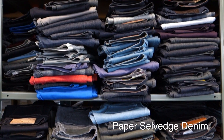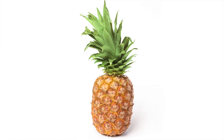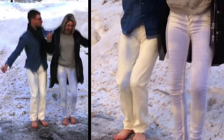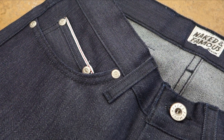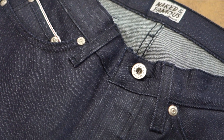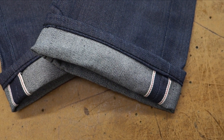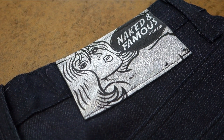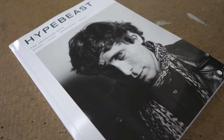Up next, a pair of jeans made out of paper. By now you should know that we're no strangers to unorthodox creations — we've brought you pineapple denim, camel hair denim, glow in the dark denim, and even thermochromic color changing denim, just to name a few. One that you may not have heard of was the Paper Selvage Denim, made from a 60-40 cotton paper blend. Only 17 pairs were made and they were sold exclusively on Hypebeast, the popular streetwear blog and online shop. The Paper Selvage Denim was made to commemorate the release of the Hypebeast print magazine.